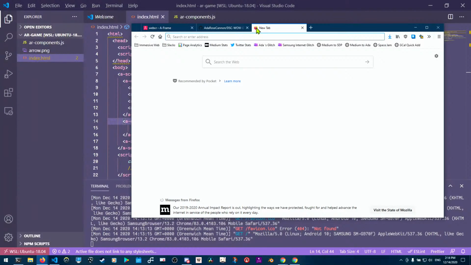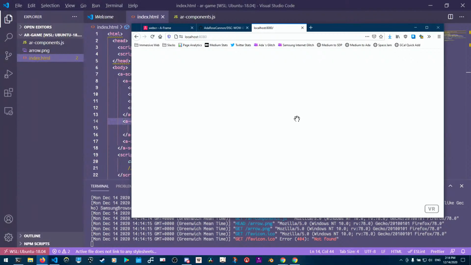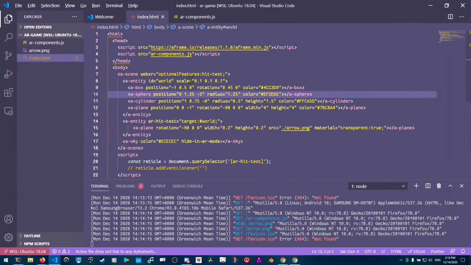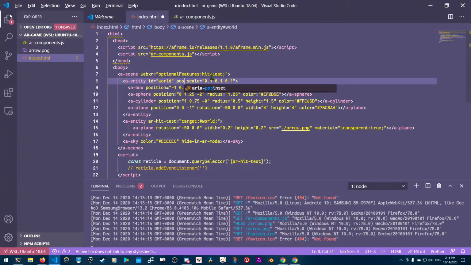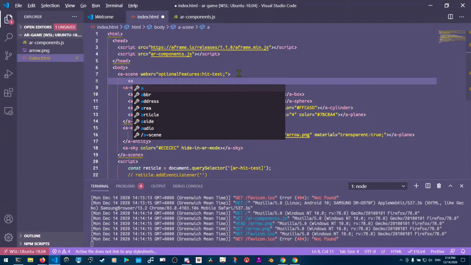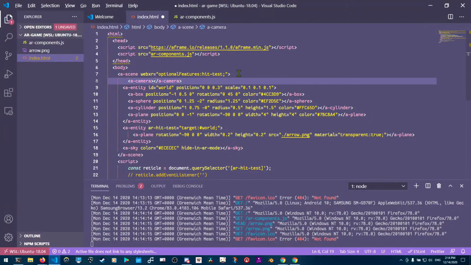Right, let's just put that in a more convenient location. So let's just push it a little bit in front of us. 0, 0. And I'm going to move the camera down a bit. So by adding an A camera thing to the thing, you say, I take control of the camera now and put it where I want.